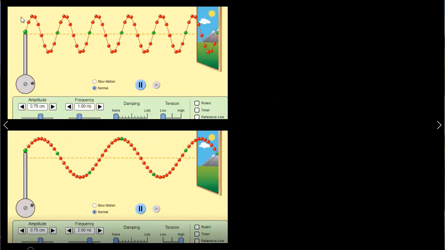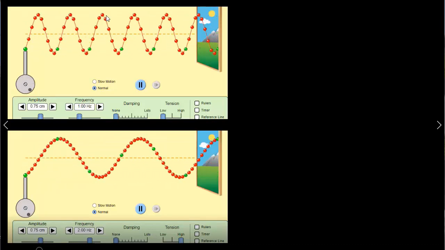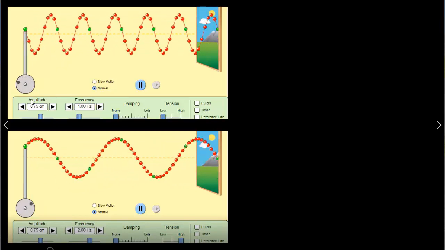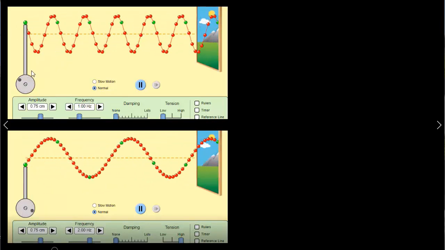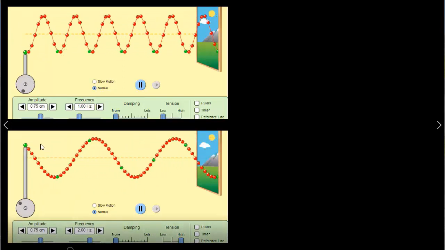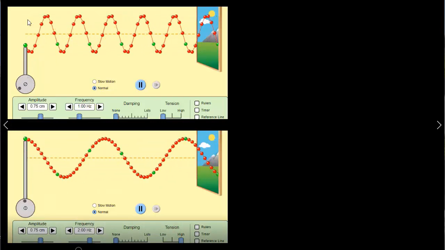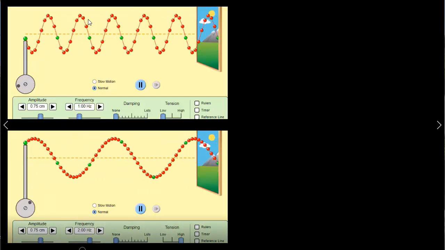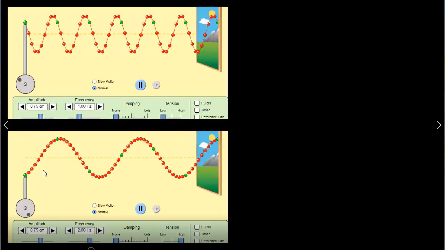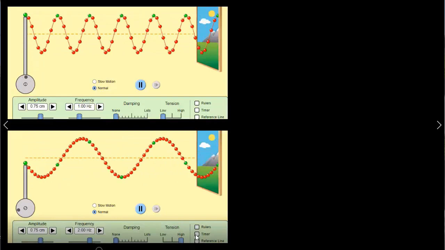I'm going to start counting down. Okay, ready? Go. 1001, 1002, 1003, 1004. It's about 4 seconds for this top wave to move across. The bottom wave, 1001. It basically takes 1 second for the bottom wave, the crest to move all the way across. So the top wave is moving much slower, has a much slower wave speed because the tension is low, and the bottom wave is moving much faster across the screen because it has a high tension.